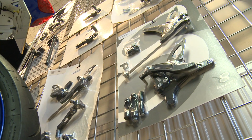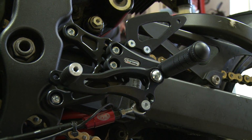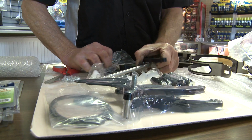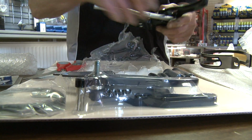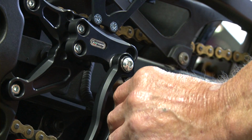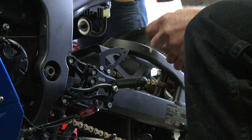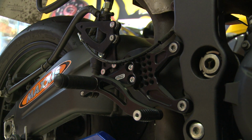We've also got some Bonamici parts in, haven't we? Yeah, the Bonamici rear sets. We've been doing those now for about 5 years. The Bonamicis are made in Italy by two brothers, Enrico and Riccardo, and all components can be bought separately if you damage them on a track day, or you can buy half a kit. If you break a toe peg or a heel plate, all those bits are available. They have bearings in them, and they're CNC'd, and they really are a tough piece of engineering.